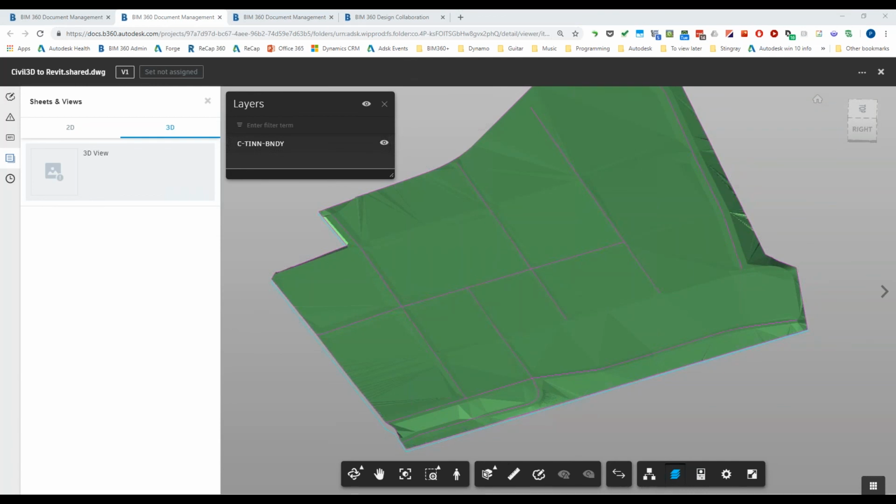Another question here. What about bringing the Revit file into Civil 3D? At the moment, with this version of this workflow, it's really one directional. It's more about pulling the Civil 3D data into Revit and making the process of updating it streamlined. At the moment, the process of going from Revit back into Civil 3D, that's still using the existing workflows, whether I'm using IFC or I'm exporting out to CAD. Those are the two typical ways that we see that, but it's still that way. Yeah, I would expect we'd see some updates to that soon, though.